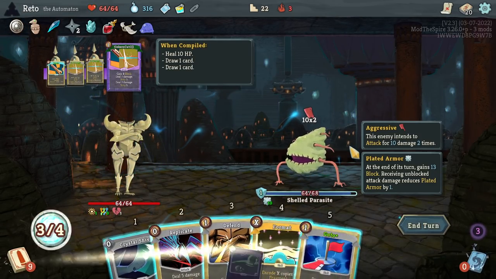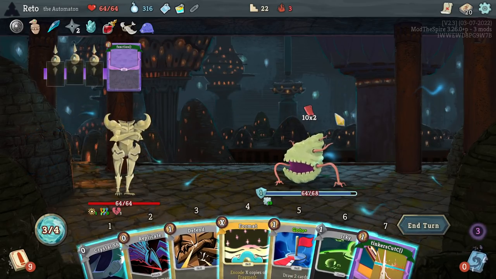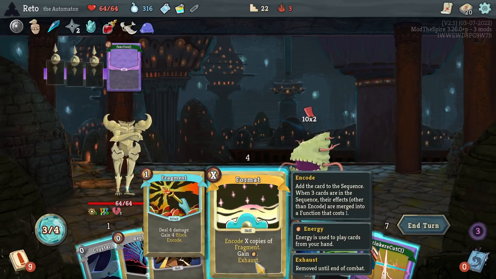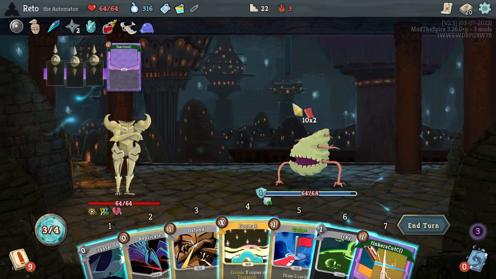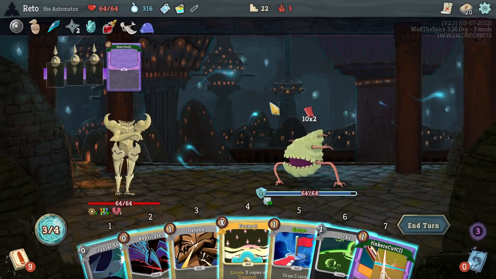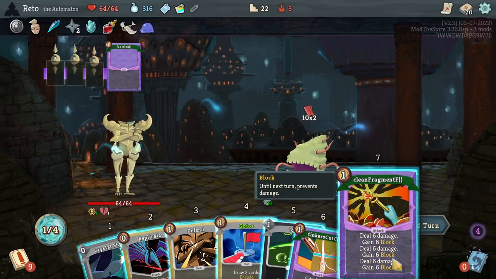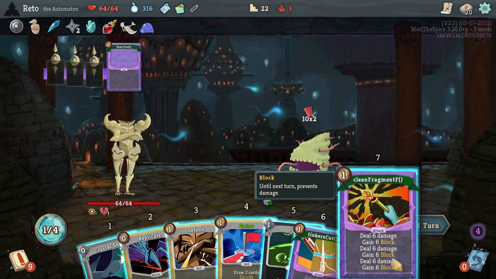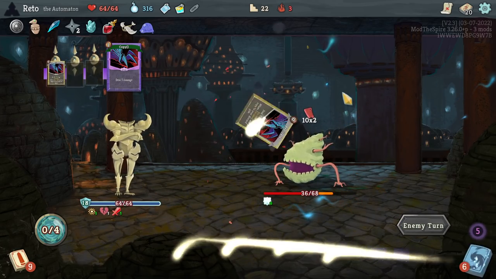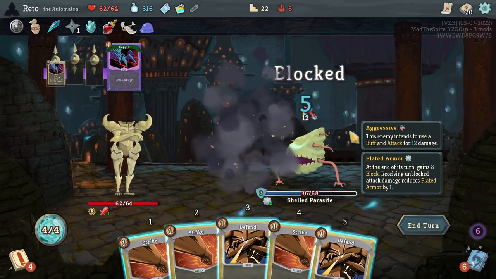Okay. Thinking. A little awkward, actually. But imagine, all of those going up by one is an increase of three block and three attack. That's pretty good. Every time we draw that card, it's going to do that. That being said, we got to draw it.